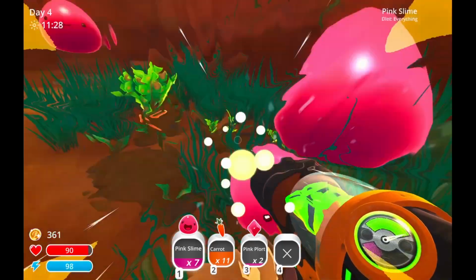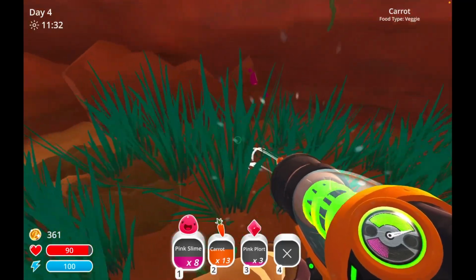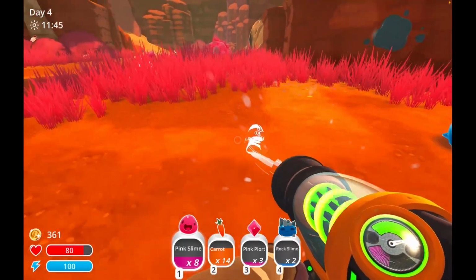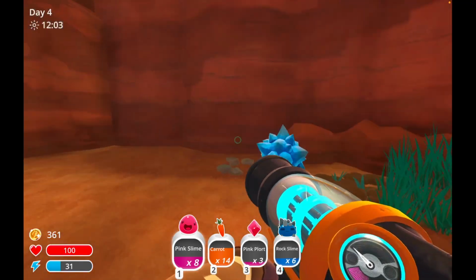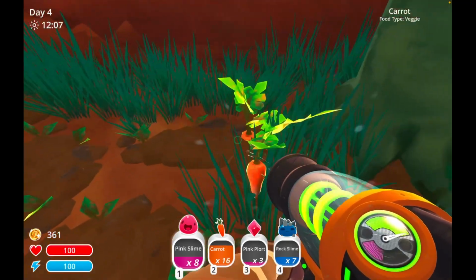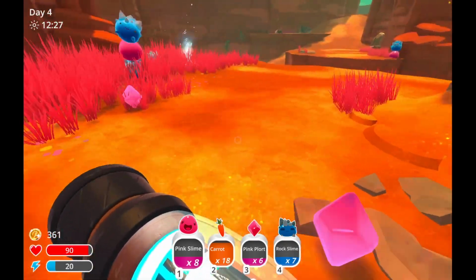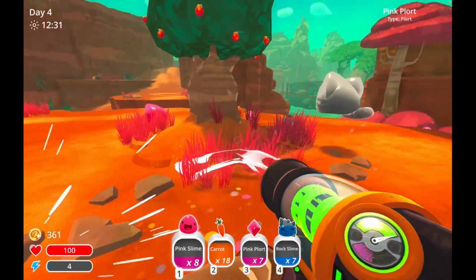What is going on in here? Oh, someone just hit me. I'm going to get all of you guys. Can't get you. I will have to get some rock plots in again. Alright, I think I need to collect some rock slimes, because they are a little rarer than the pink slimes. I don't really know what is going on. Oh, crazy things happen, man. Where did you guys come out of?